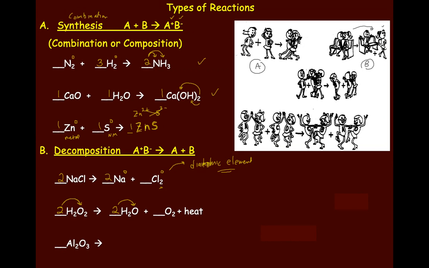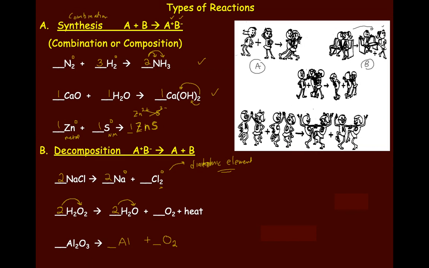So what 2 elements are in aluminum oxide? Well, we have aluminum, okay, and we have oxygen, right? Those 2 elements. And now we want to take a look and ask yourself the question, did I write the correct formulas? Is the correct formula for aluminum Al? Yes, it is. It's a metal, right? Is the correct formula for oxygen O? Well, remember, oxygen is diatomic, so we have to write that with a 2 here. Very important. Okay. Once that step is done, now you can correctly balance. You have to have correct formulas. It's really important.